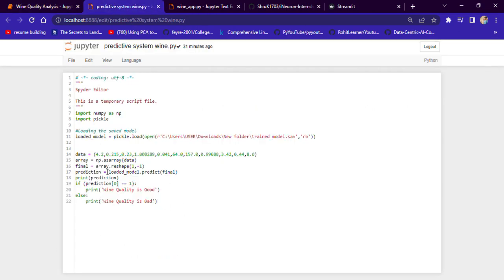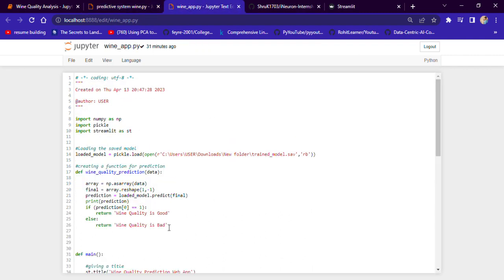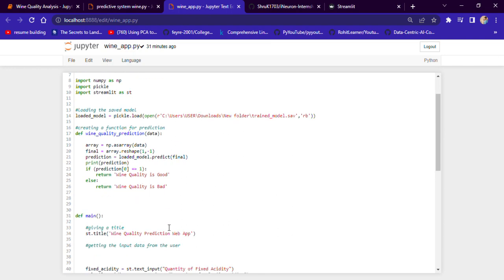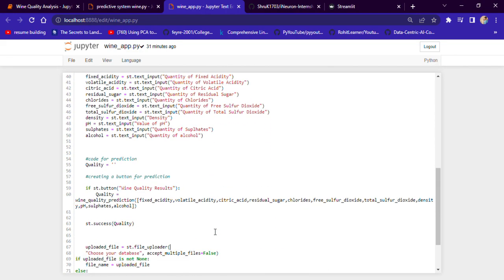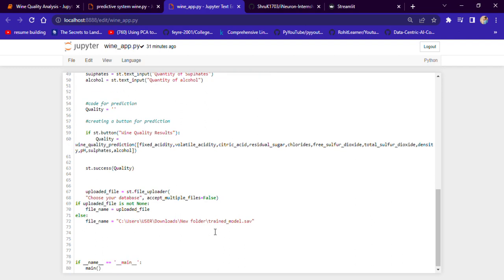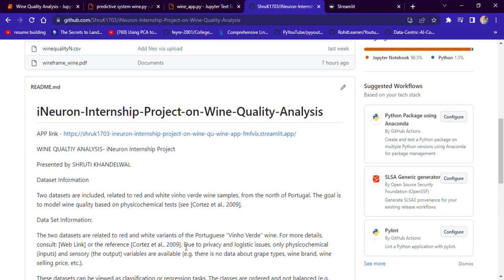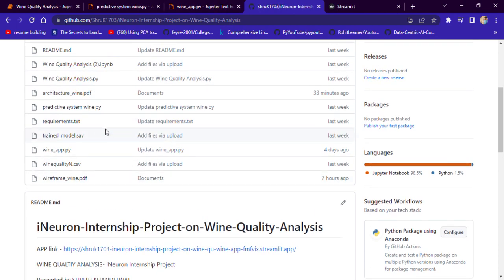So this is the same step I did here. Basically, you can download Spyder from Anaconda, and this is where I used Streamlit to develop my single web page, as you can see here. And then all the files I've uploaded to GitHub, and here I attached my Streamlit to the GitHub directly where I've deployed the model. And this is my app link.